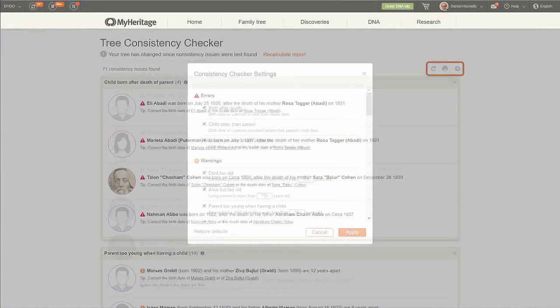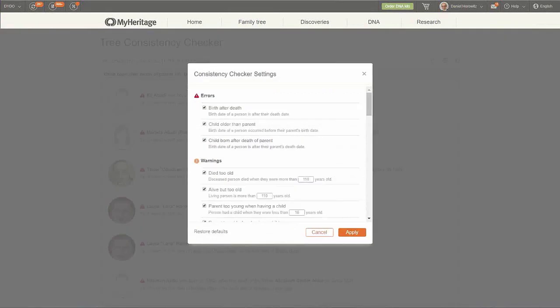For example, we have birth after death. That's definitely a mistake. You did something wrong over there. Child born after the death of the parent. Well, it's possible, yes, only if it's the father, and it happened 9 months before. Sometimes, critical cases with the mother, but again, it's unusual, I would say. If you have a child born after the death of a parent, you should look into it, and again, it may or may not be correct.